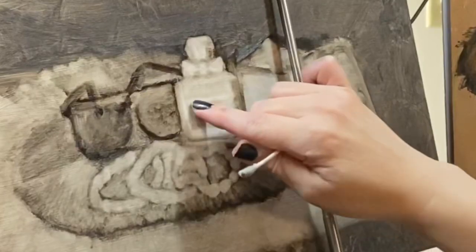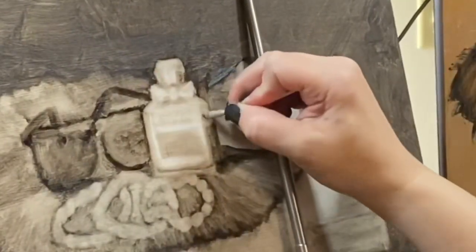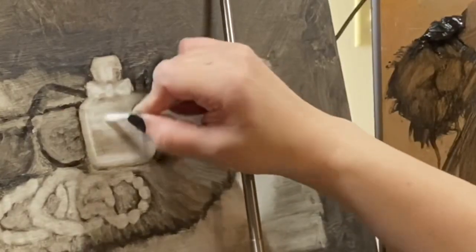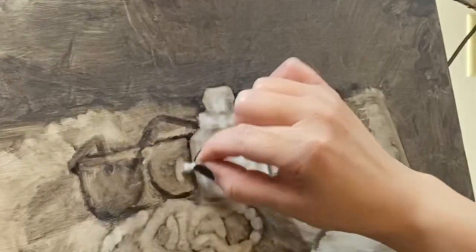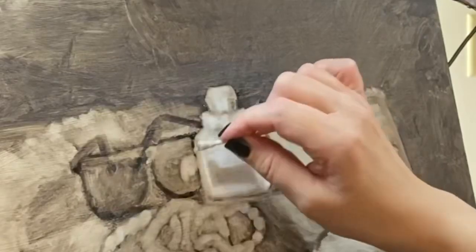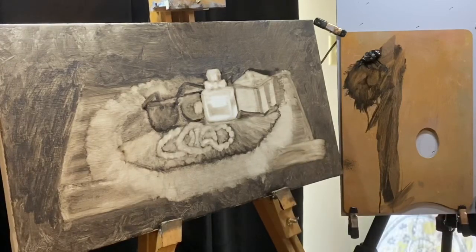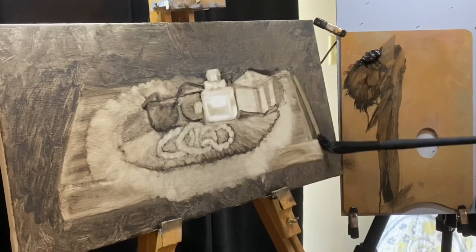Now the perfume line, where the perfume ends, is about right here. This is the level of the perfume. Starting off putting the level on the side of the perfume and just rubbing out highlights on the side of the bottle. Now just rubbing out where the label of the perfume bottle is going to go. Rubbing off a highlight from a reflection from the metal bow. I'm just thinning the table out a little bit. I wasn't satisfied with the length of that side of the table.